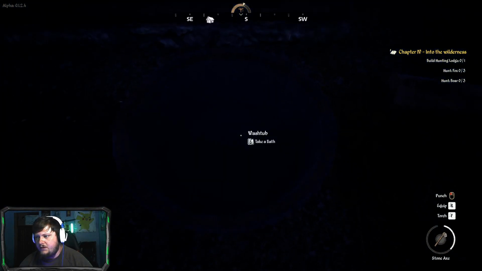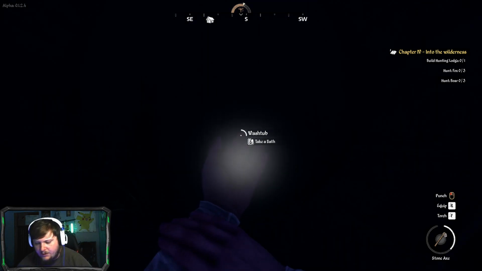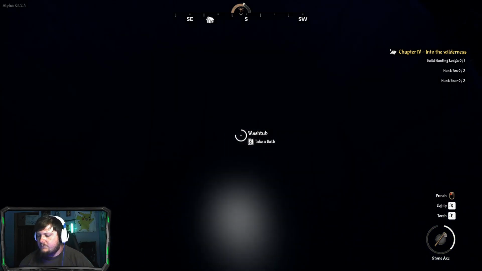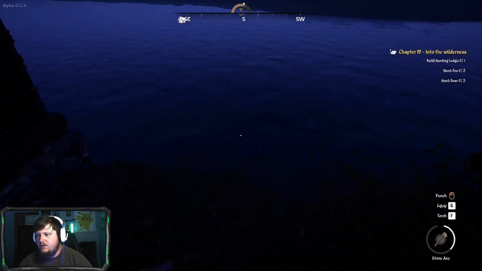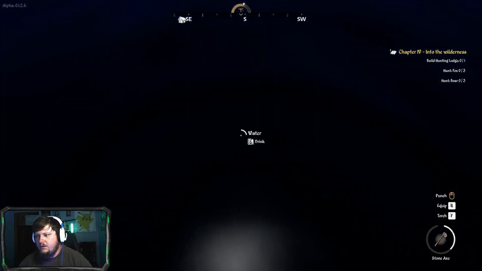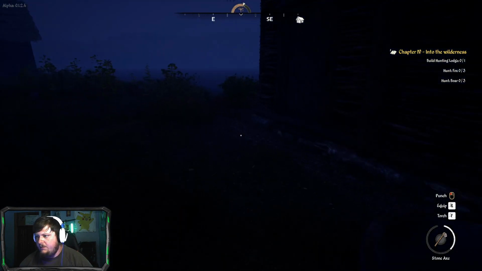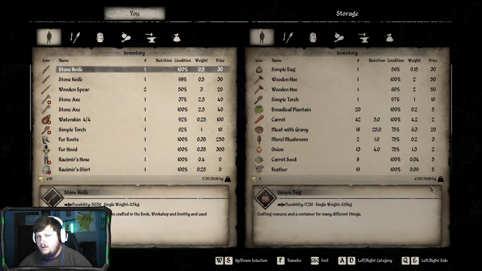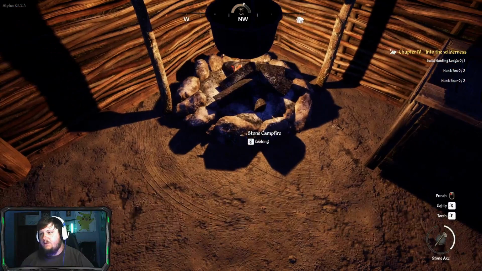Just go ahead and take a bath. Wash ourselves up really good. Get a sip of water, and we'll go ahead and cook up any meat that we have. Speaking of that, do we have a torch? Okay, yeah, we have a torch.